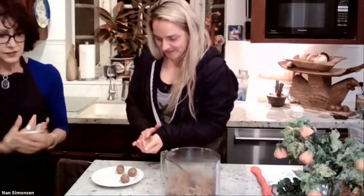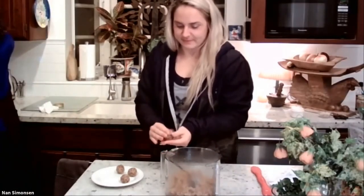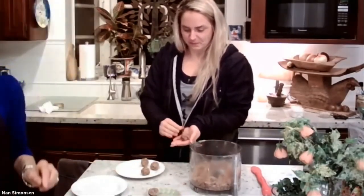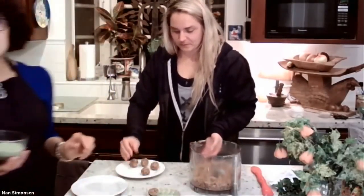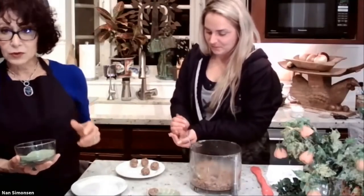I'm gonna show you what I did to make them easier to deal with, because otherwise they're too sort of sticky. I ground in the food processor some green. If you get raw pumpkin seeds, they're green. So I ground raw pumpkin seeds, and I thought, okay, I'll roll them in raw pumpkin seeds. Otherwise, it could have been pistachios.